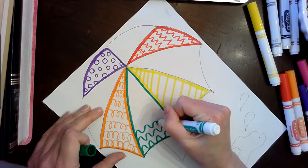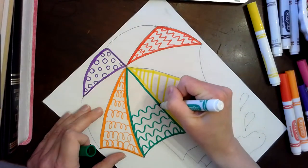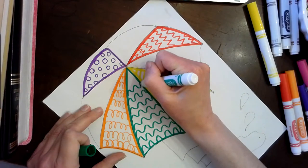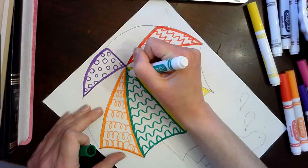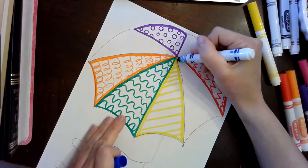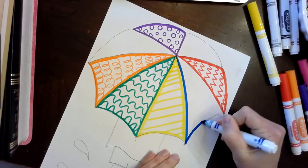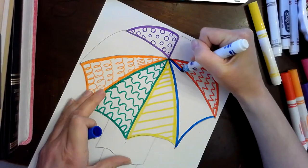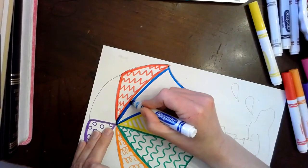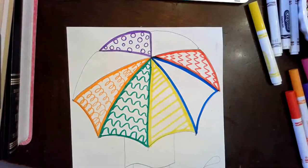Do you guys see, this is very similar to our landscapes, how I'm using simple lines to create complex patterns. It ends up giving it a lot of depth without a huge amount of effort. It's also very relaxing. All right, I haven't used my blue yet. If you have a large array of colors, you could do so many different colors on here. I just have my basic 10 pack here. See, and I want these to be right up against one another. So I'm going to very gently go through. Okay, do that. Let's see here.